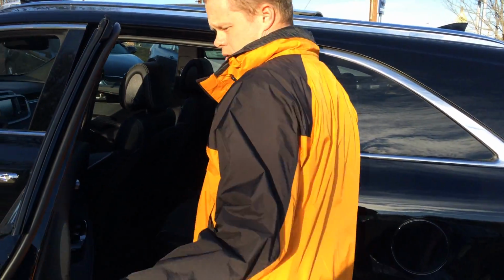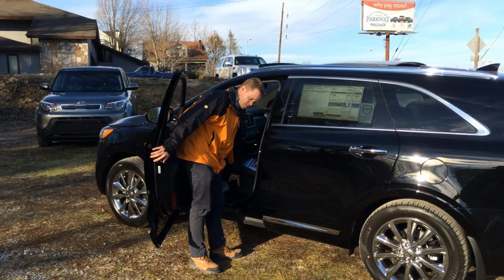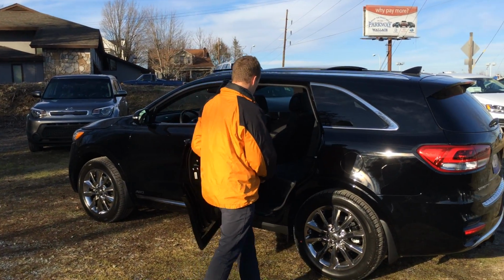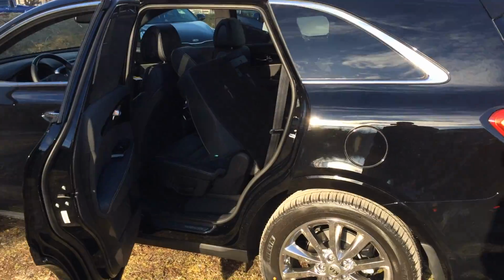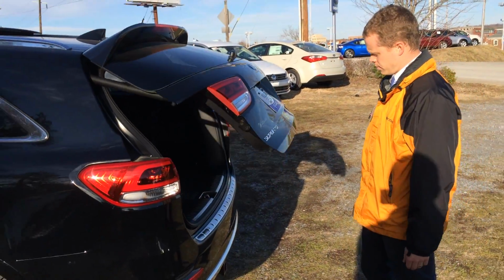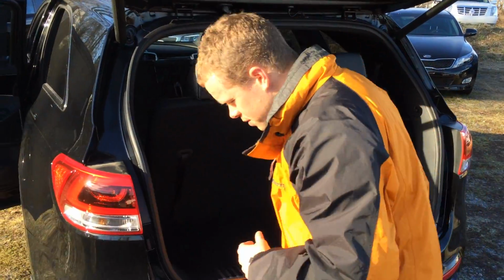So the third row, scoot my seat up just a little bit. So now, to access the third row in the Sorento, so I've got the third row up now. It's just simply the seats. It's like you may remember the old days of getting in a two-door coupe. Seats slide up and you just climb right in. You actually even have rear air controls. You have charging outlets back there. And we've got more room in the 16s. Much more room in the 16s than we had in the 15s.